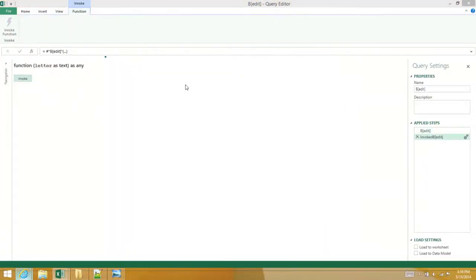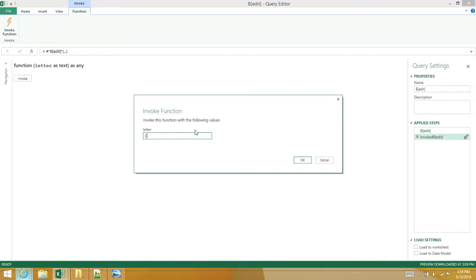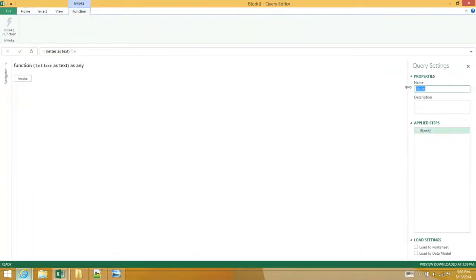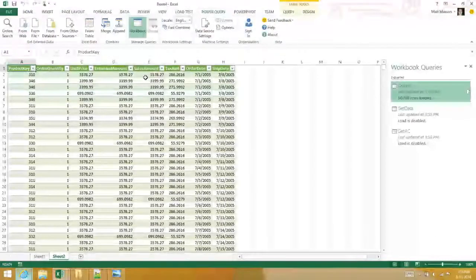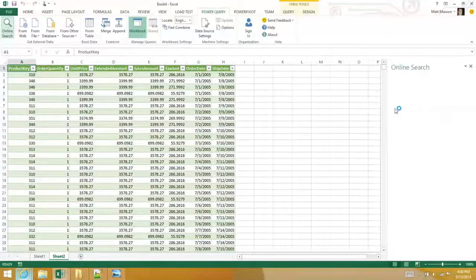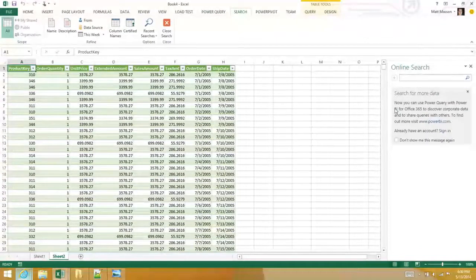Just to show you that it's actually going to do something, I can invoke it with C, and then I get the information that I want. So let's rename this something helpful, get airport codes, and then I'll save it out. Now I want to do similar to what Matt had done before. He got the list of what he needed and invoked over it. So maybe I could generate a list. One of the things I know in our search capabilities is that we have a bunch of different data, and the list of the alphabet should be pretty easy to find, right?